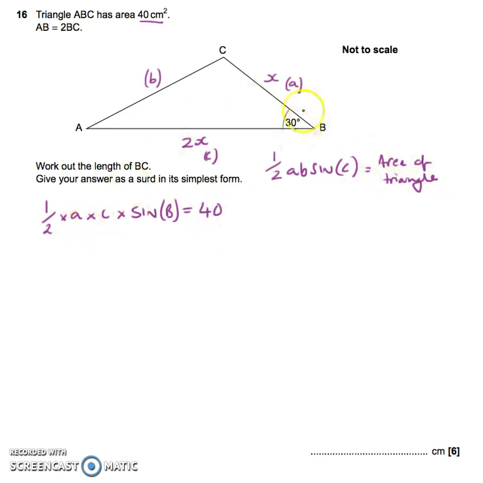Okay, substitute the numbers in, or the letters that we've got. So we're going to do half multiplied by A, which is X, and I'm going to put it over 1 because I just prefer using fractions here and using the fraction rules, multiplied by C, which is 2X over 1, multiplied by sine of 30 over 1, and that equals 40. We can ignore the 40 for a while. We just have to work on this side of things at the moment. So this is a really involved question. We're getting 6 marks for this.